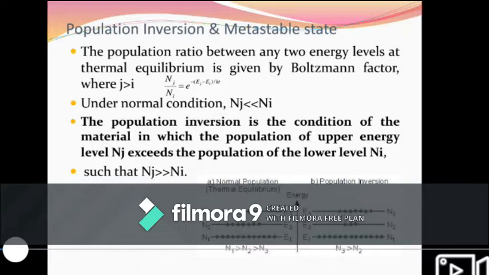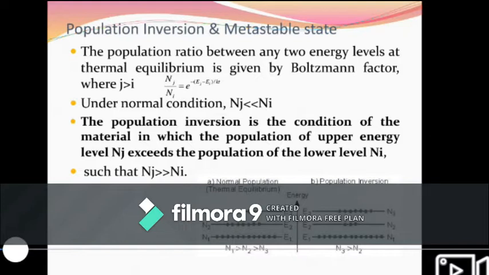But for the number of atoms, N1 is greater than N2, N2 is greater than N3, N3 is greater than N4, like that. As you go up, the number of atoms decreases. The lower level has more, the upper level has fewer. Energy levels increase, E1, E2, E3, but the number of atoms in those levels decreases as you go upwards. It means the lower levels always occupy a higher number of atoms.